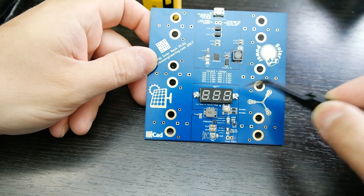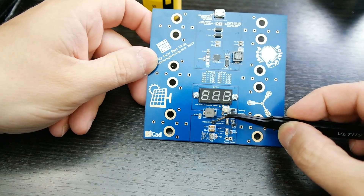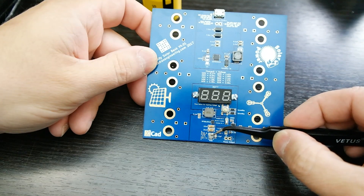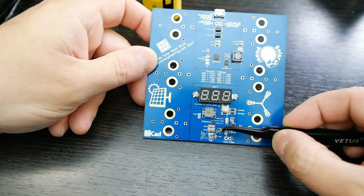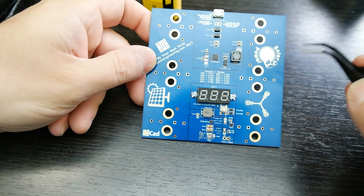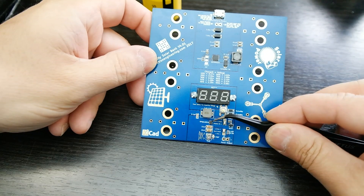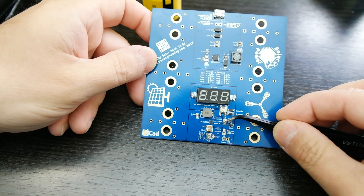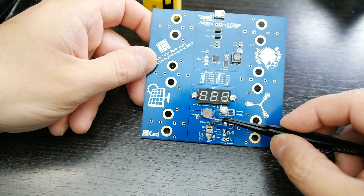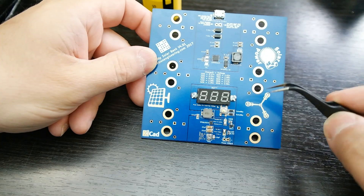In the boost section you have the TPS61021A boost chip with its associated inductor and output capacitors. You can adjust the output from 1.8 volts to 4 volts; when I sell these they'll be preset at 3.3 volts. There are two solder jumpers — the first controls when the boost converter turns on. 'Darkness on' means when there's no power coming in from the top, it activates, so when it gets dark at night with a solar panel the boost converter activates and sends output power through the two output connections.